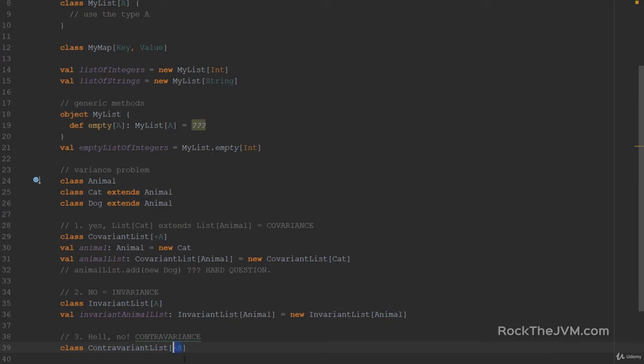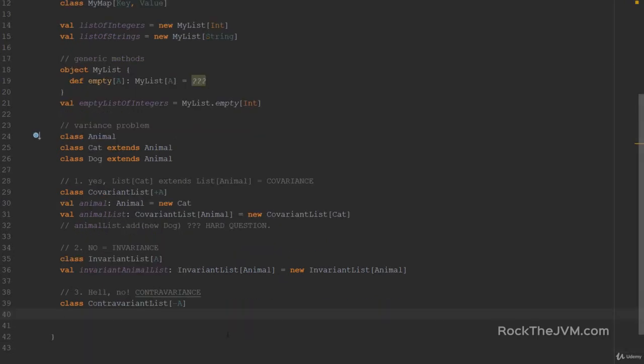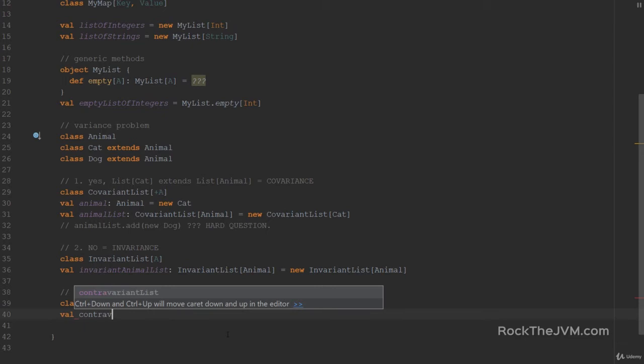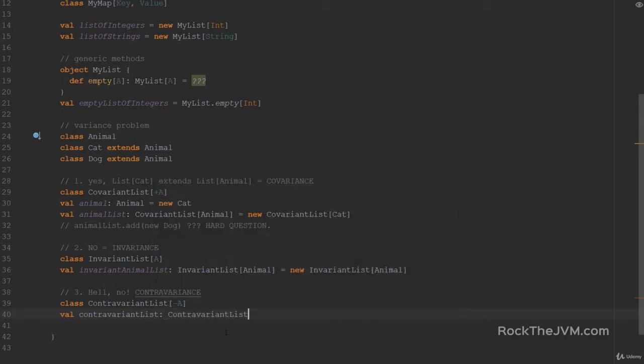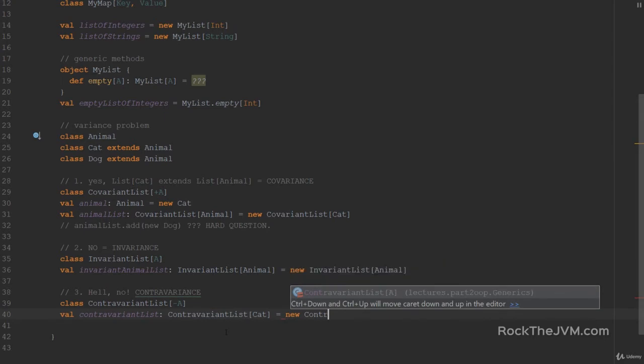So if I say ContravariantList of -A, that means it's a contravariant list. And the way that you would use a contravariant list is to say val, let's call this contravariantList, which is of type, and this time I'm going to use the derived class here, so ContravariantList of Cat, equals, and on the right hand side I'm going to put in a new ContravariantList of Animal.